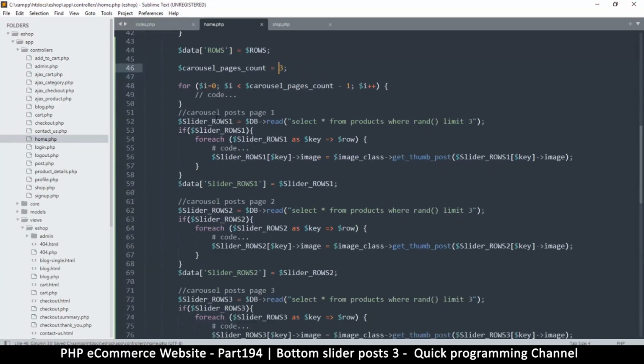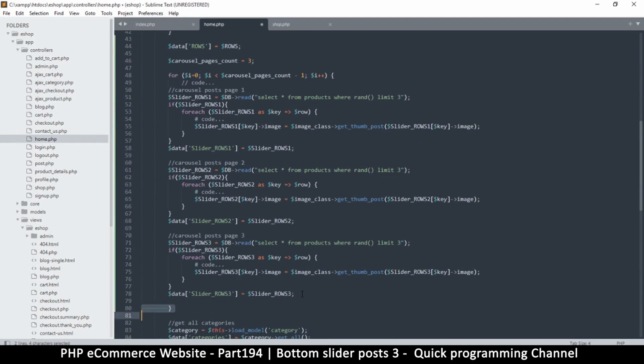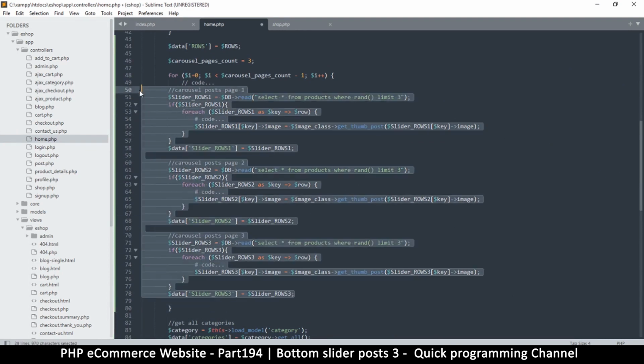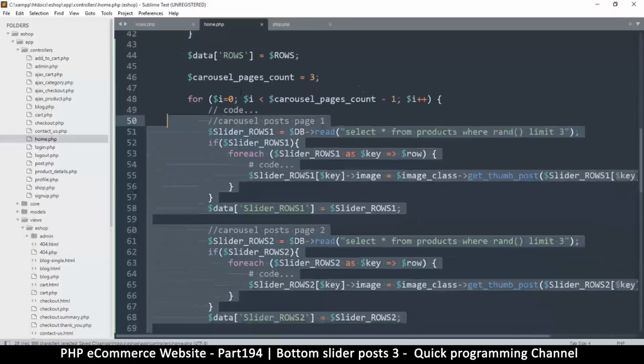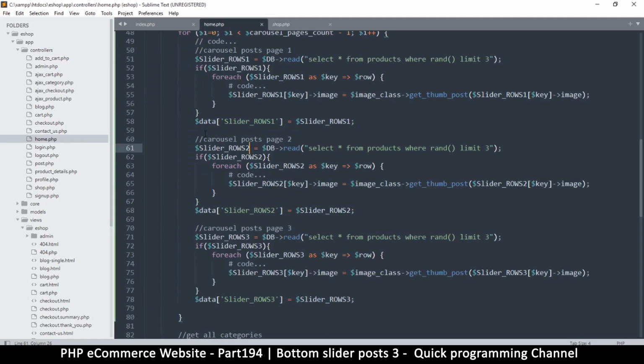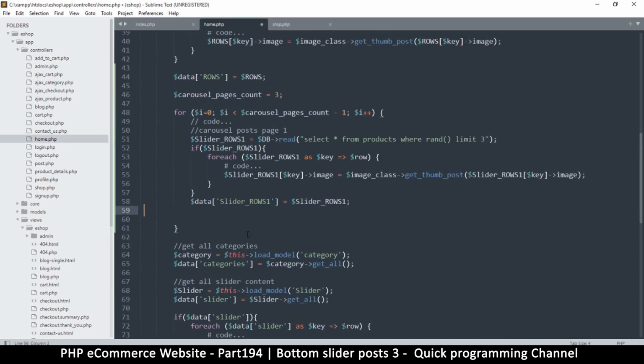Okay, so now that we have this, I can move my bottom cursor down here and let's squeeze everything inside like so. Okay, very good. Now, obviously, we will not need this last 2 here because the queries, everything else is exactly the same.